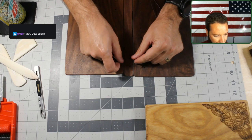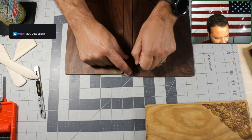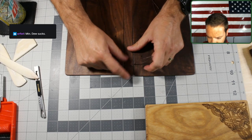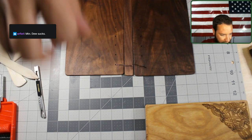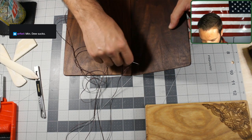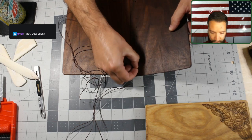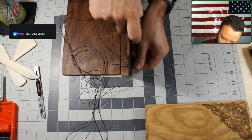Sorry, this is my first time setting things up, so I'm still trying to figure out how to set up my messages in a place where I can see them. Got my computer across the room. Workbench on the other side.